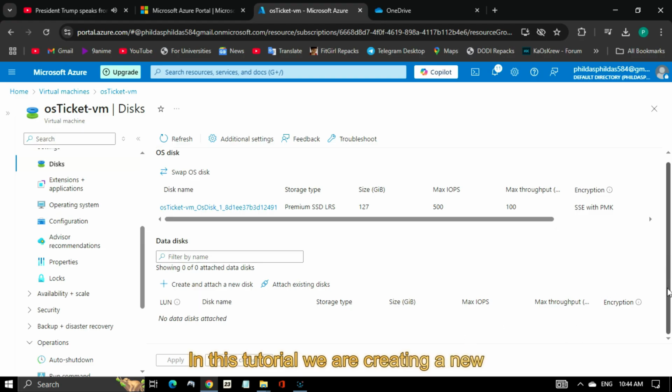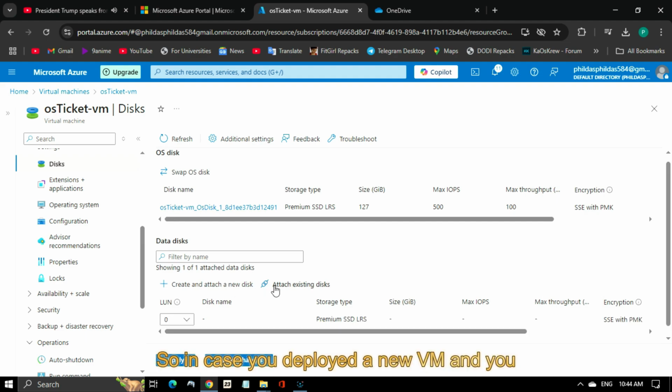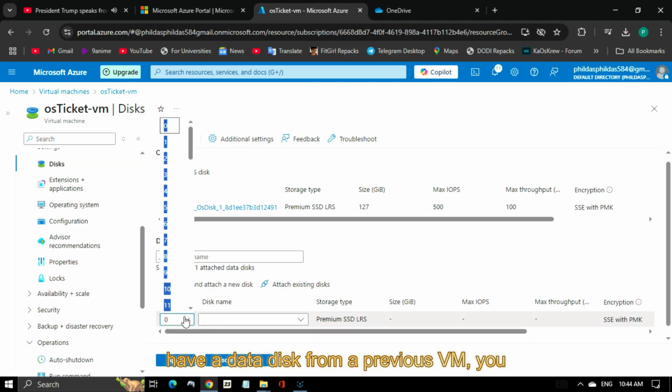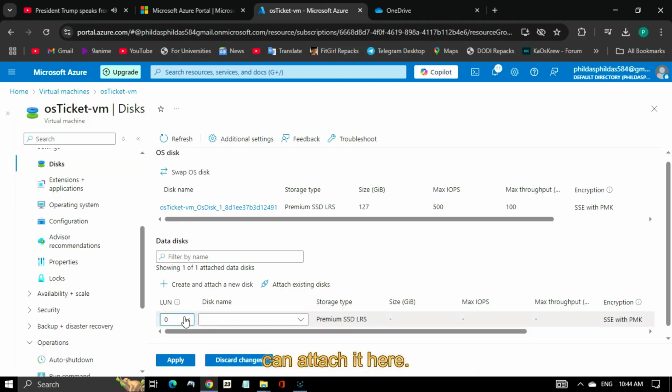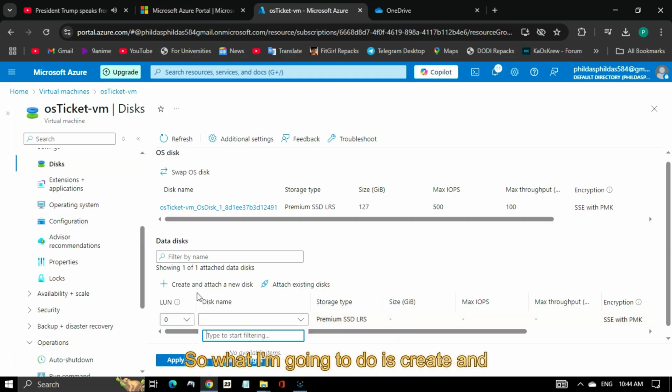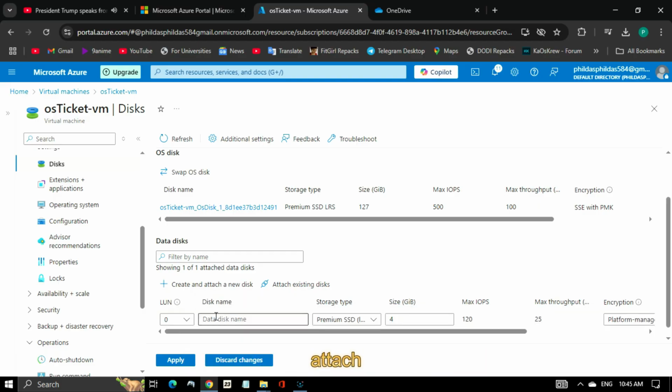In this tutorial, we are creating a new disk. So in case you deployed a new VM and you have a data disk from a previous VM, you can attach it here. So what I'm going to do is create and attach a new data disk.